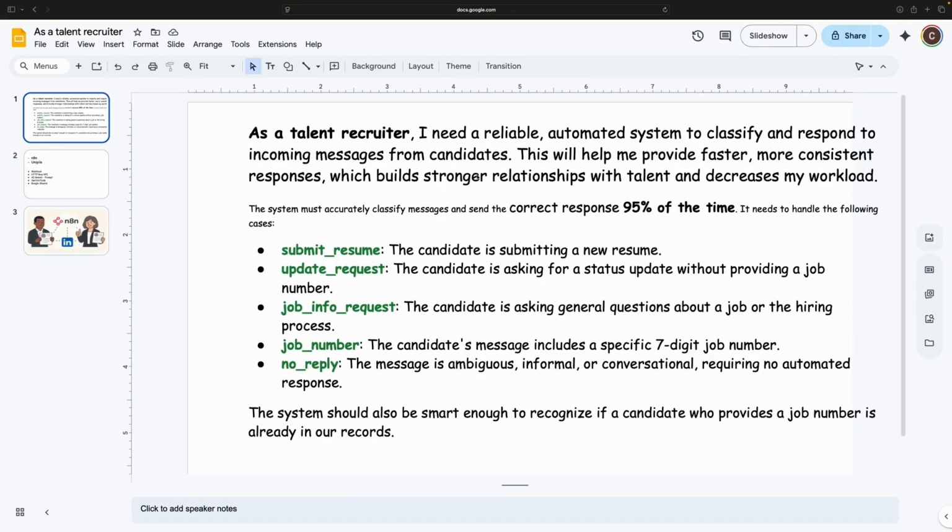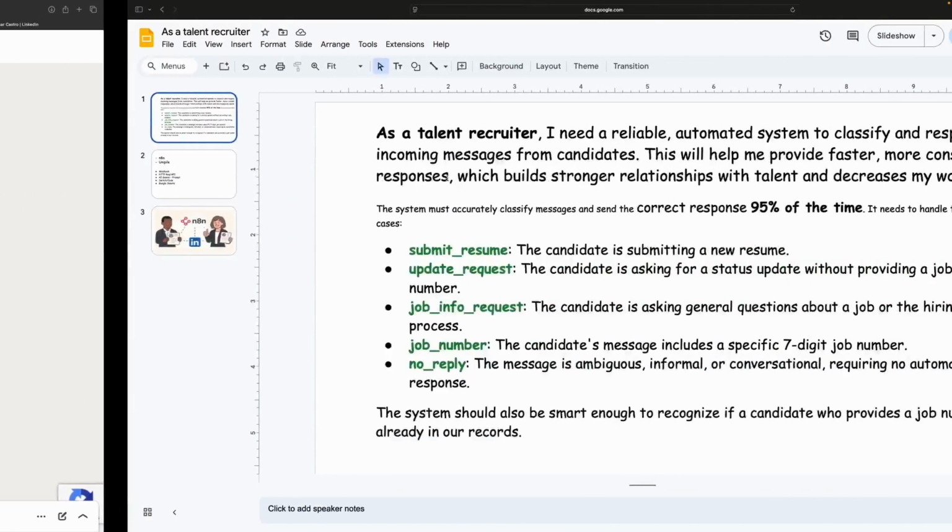Part of this user story is we want to make sure that we are working with people that are actually in our leads list. These are candidates that we extracted or matched to a job description and we are interacting with. If it's just a random person or a different entity, not necessarily dealing with job applications, we don't really want to reply to that.